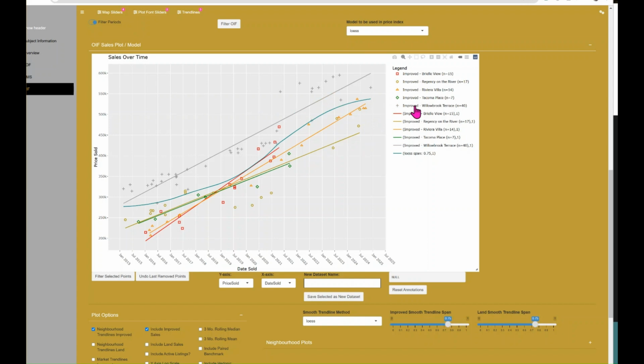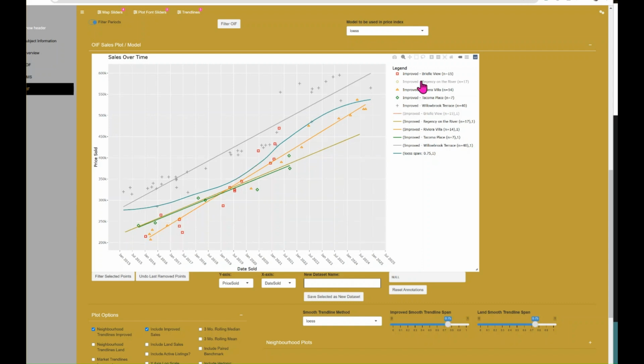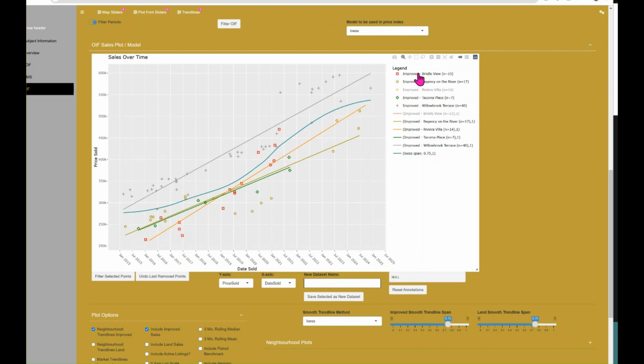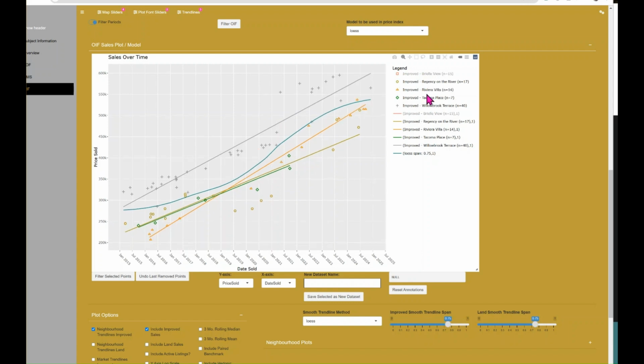So we can turn the subject off. Oops, sorry, you can see I'm hitting the wrong one. Okay, so now we've got it down to two reasonably conforming markets, just showing the subject in here.